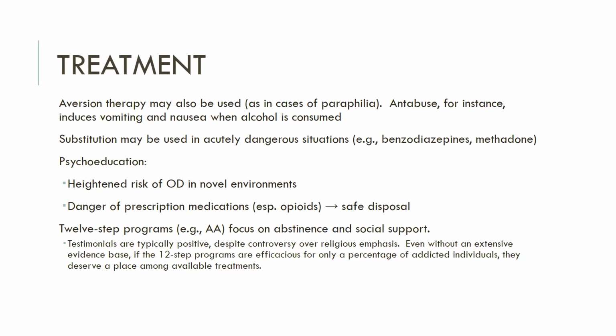And then, of course, there are always the 12-step programs like AA or NA that focus on abstinence and social support. It's important to recognize that these are not empirically based programs. These were created by two guys who found that social support and abstinence were helpful and came up with their own program. But the reason I always highlight them in this class is because they're free and they're literally everywhere. So it's important to be informed about them because you may be working with a client who can't afford to see you more than 6 times. And so you might have to get creative and work in other types of approaches to give this person a form of support.